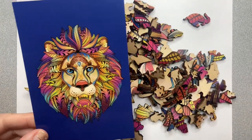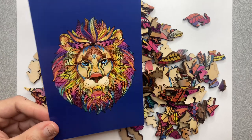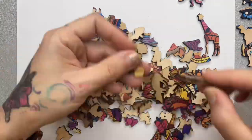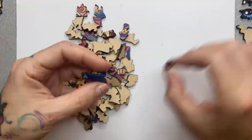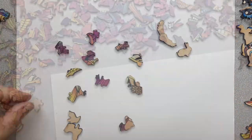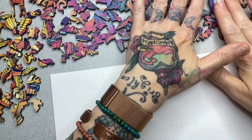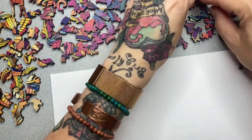Maybe I can define the edges for this like I normally would. I really don't know. So I'm just going to put on some classical music and get to it. What I've done so far is generally just put things together with like patterns and colors. These intricate ones here I've placed over here, and the ones that I'm pretty certain have to do with the face and the ears I've put over here. So I think we are ready to really get started. Here we go.